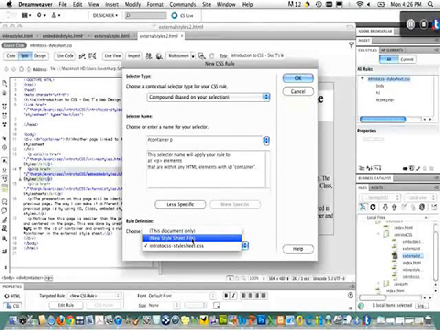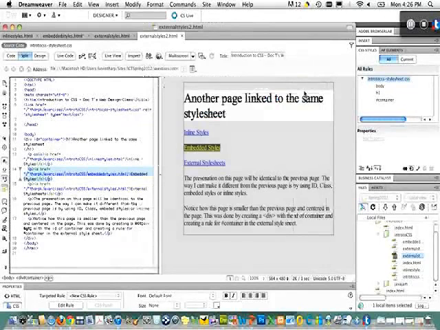So it gives you multiple ways to get at creating a linked style sheet. If you already have a style sheet created, you can choose this little link button, and you essentially navigate to it, point to the file, and that makes that link. Yep.